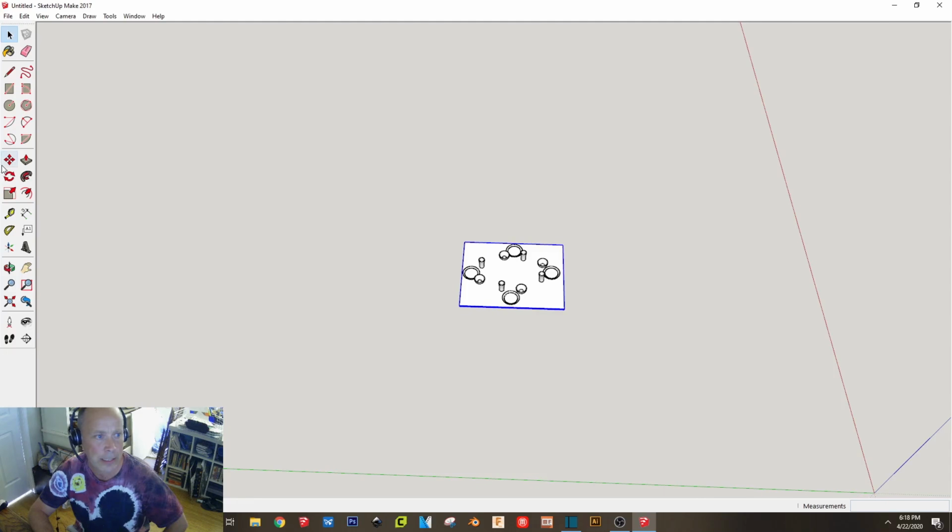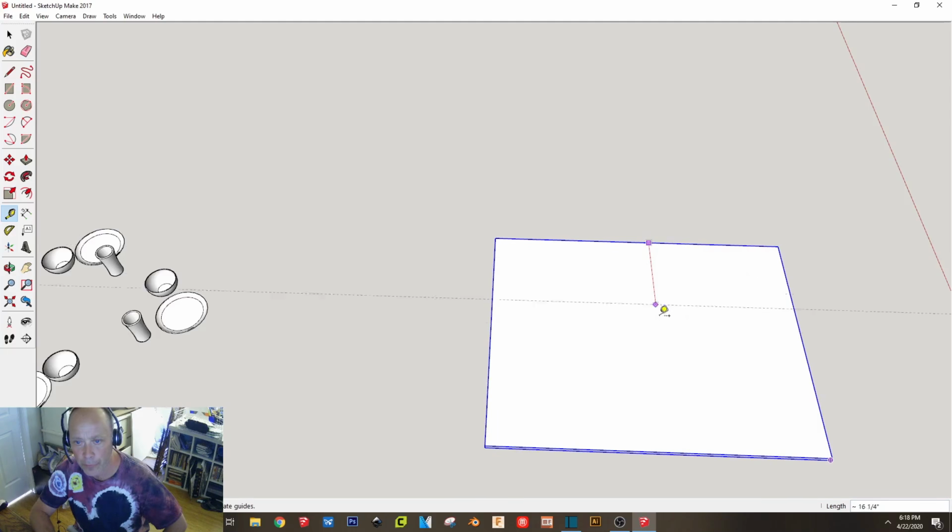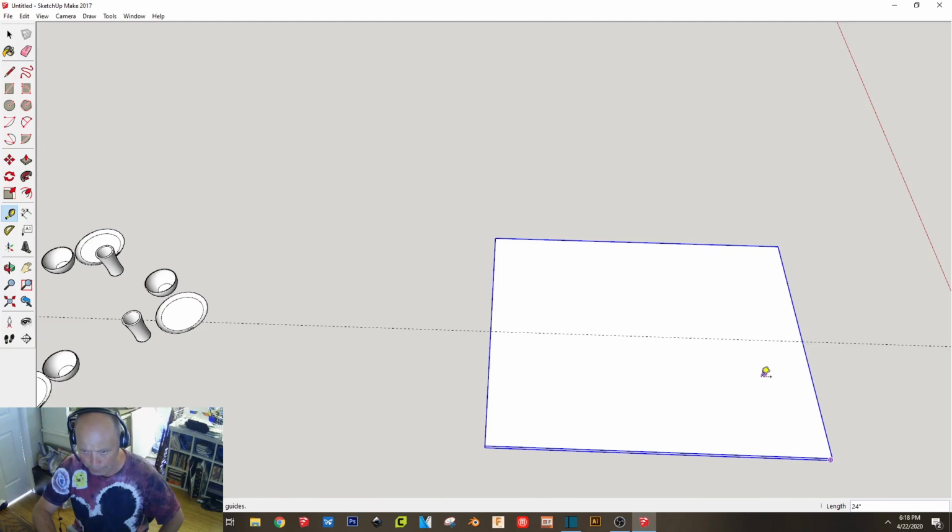I'm going to take this thing, I'm going to move it over, and I'm going to put them perfectly. I'm going to place them perfectly by locating the middle. If I take the tape measure, I click on here, and I hover over here, it'll find the midpoint for me. And I'm going to do the same thing this way. The midpoint.